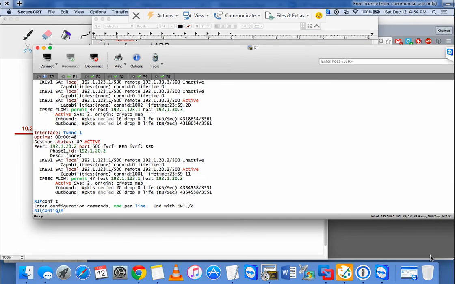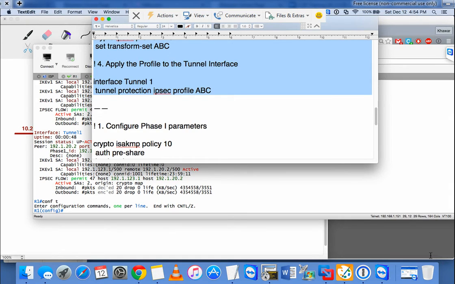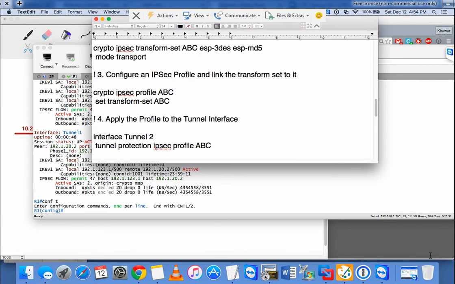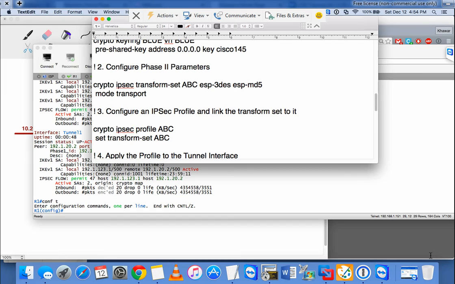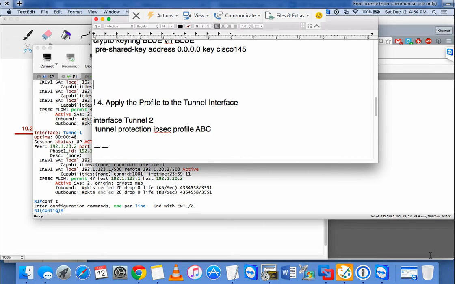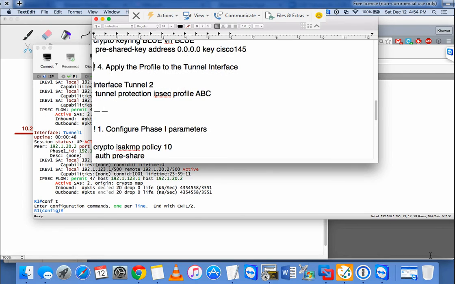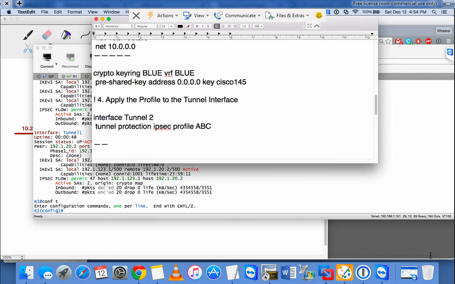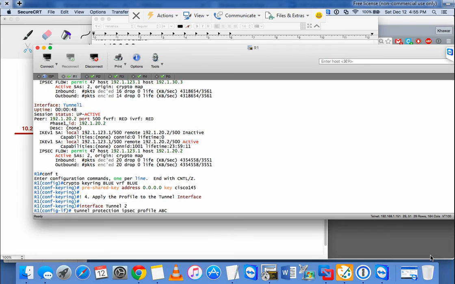Oh yeah, one more thing that I would need to change is this guy. I can use the same phase 2 parameters as well. So on router 1, I don't need this. I don't need this. I just need to apply the profile to the second interface. So the only thing that I did, because I was using the same parameters, is create a separate keyring, because my phase 1 and phase 2 parameters predominantly are the same. I'm using the same profile. Just go to the second tunnel and apply it. So this is all I need actually, because the rest of it is there.